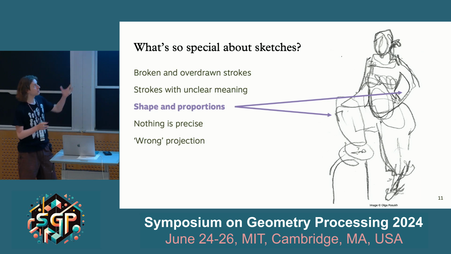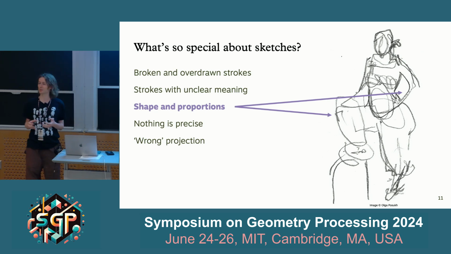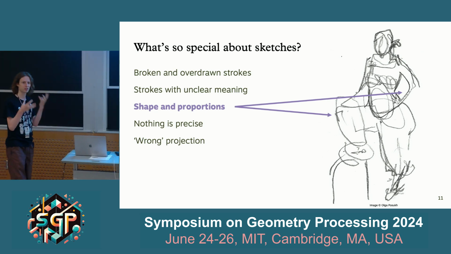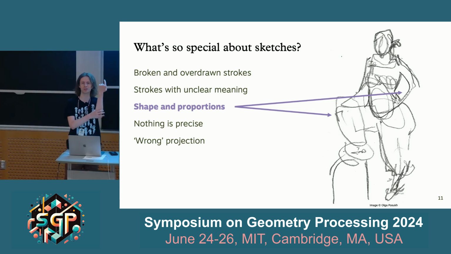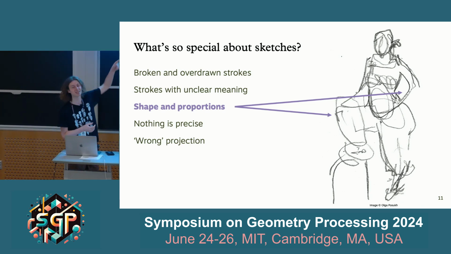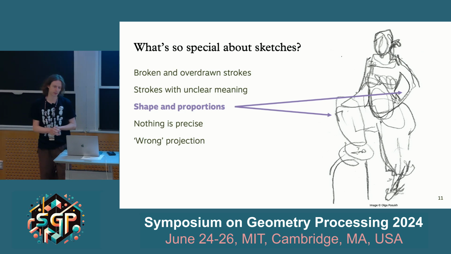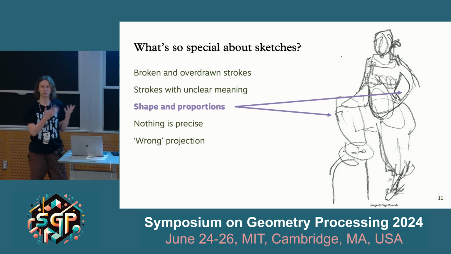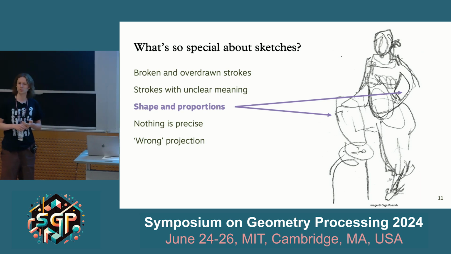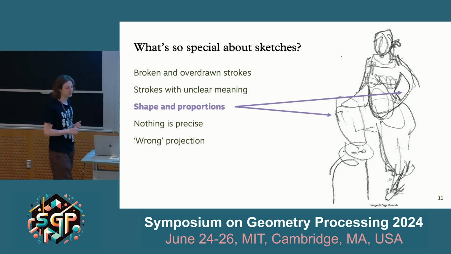Now, if you think about the exact shape that it depicts, it's also very distorted. It's strange. Or proportions: compare, for example, realistic proportions of an elbow and a hip to this. It's pretty far off. And that turns out, for humans, to not be a big deal. We imagine the pose pretty well, even from this rough drawing.